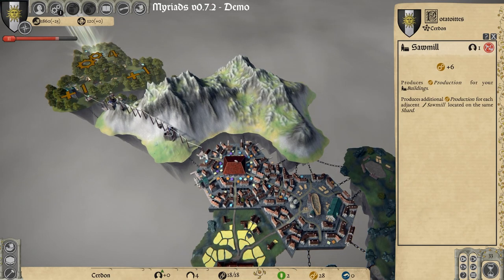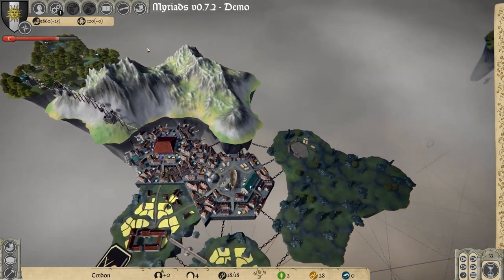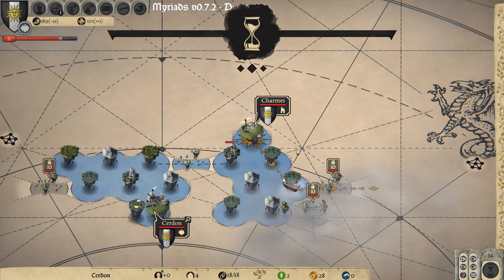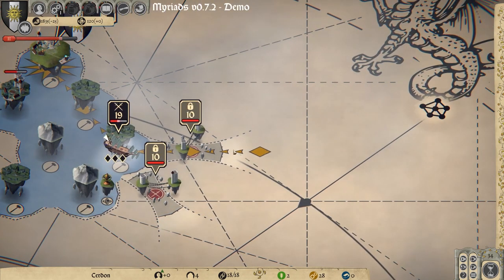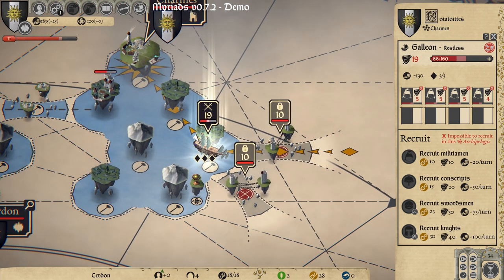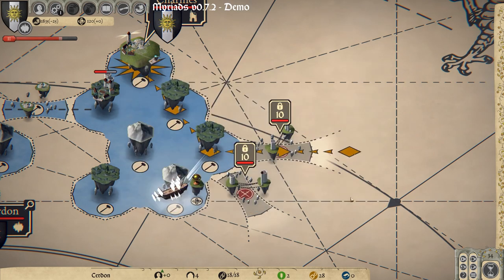So nice. Look at that. I mean, each and every one of these sawmills, 4 production from the base, 2 from the adjacency bonus. That's up to 6. I mean, that's pretty darn sick, if you ask me. I don't like that there's another attack happening. I don't like that at all. You know what? Let's go and engage. It's not a perfect fight, but I think we need to engage quickly.